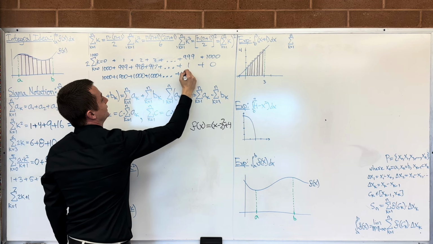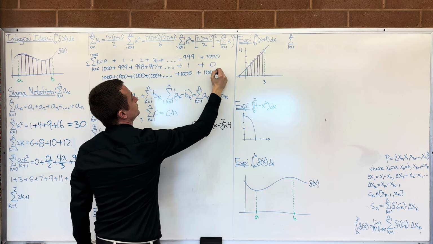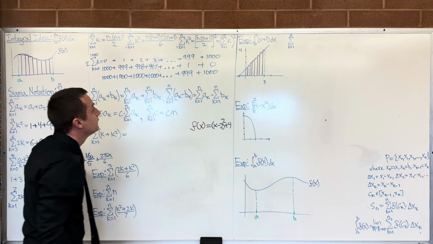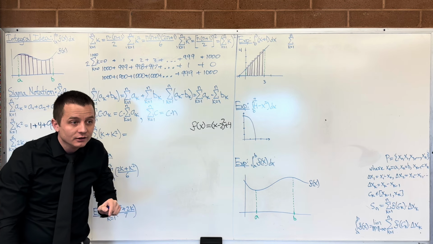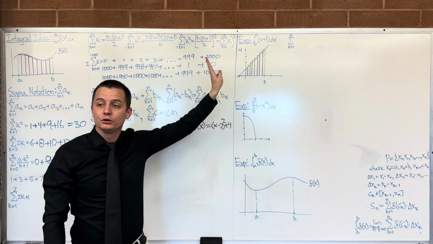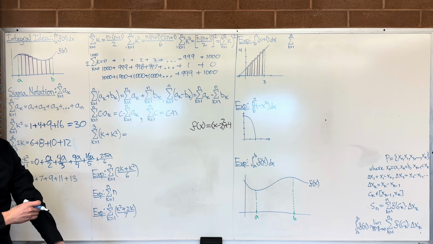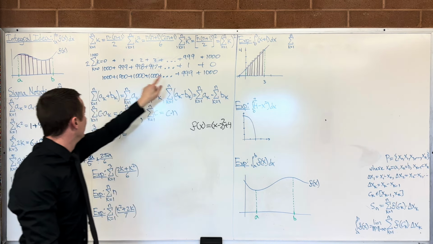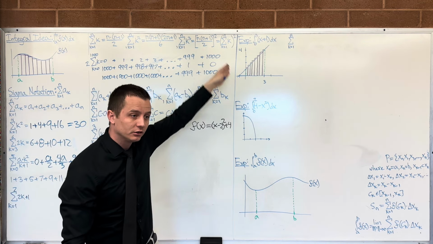Is it 1,000 times? It's 1,001 times, because you have 0, 1, 2, 3, 4, 5, 6, all the way up to 1,000. So there's 1,001 terms written out here. If we start at 1, there'd only be 1,000 terms. Would it be 1,002 then, because you have to do that twice? No. There's 1,001 terms here.